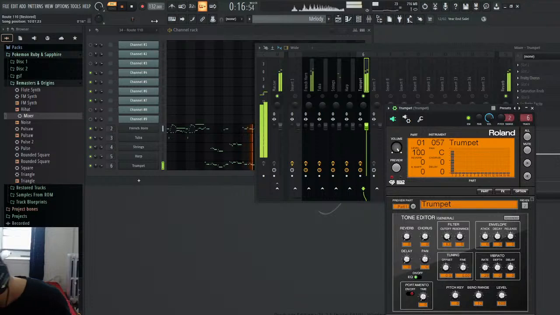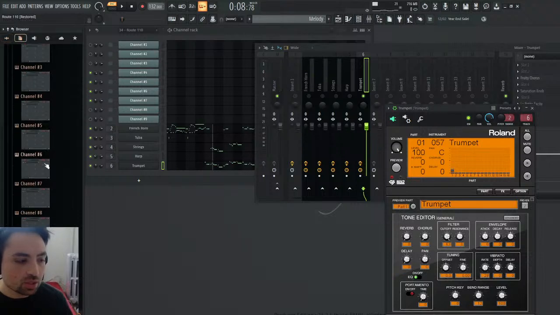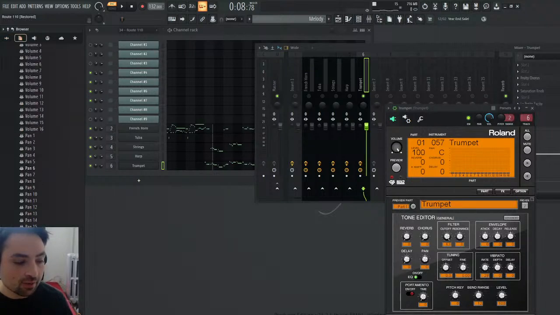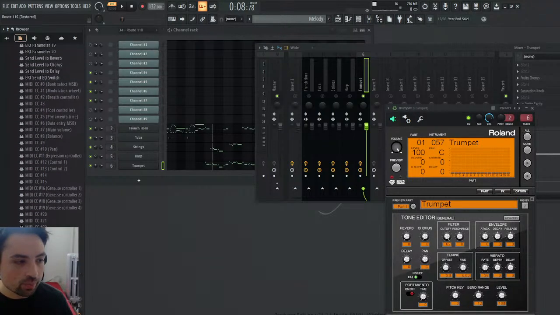Okay, so for some reason, this is not getting any vibrato. Let me see. We definitely have the automation, it's definitely there. It's just not obeying it.